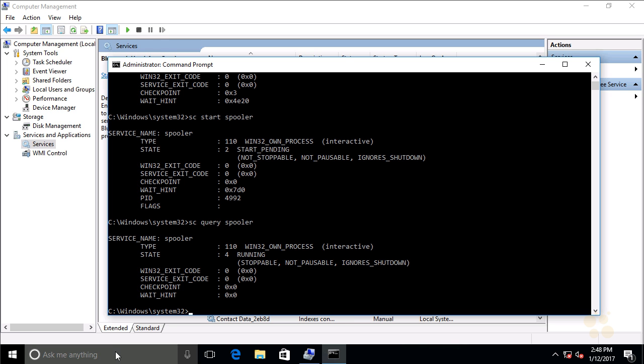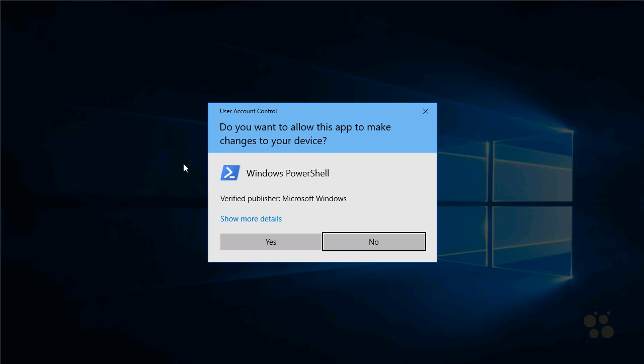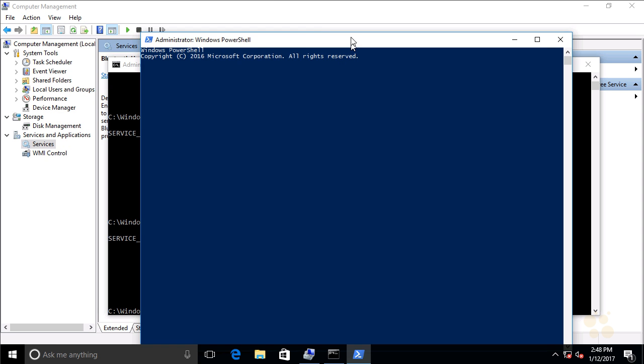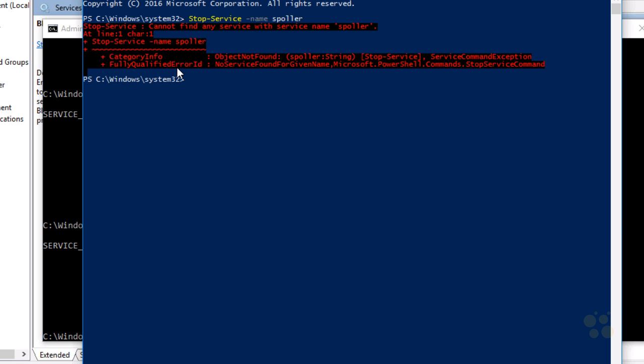Let's launch PowerShell as an administrator. So we'll go down here, we'll say Power, and we'll right-click and run PowerShell as an administrator, and let's see how we could manipulate services here in PowerShell. As you might guess, it's going to be super simple. We can do Stop-Service. Remember, you can use tab here to help you with your commands. And then you'd say name, and we'll say spooler. Oh, once again, spelling counts. Let's try that again. And there we go. We just stopped that spooler service.